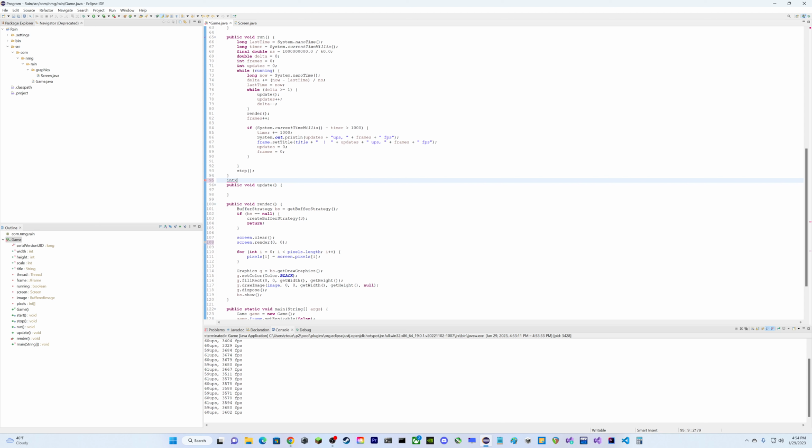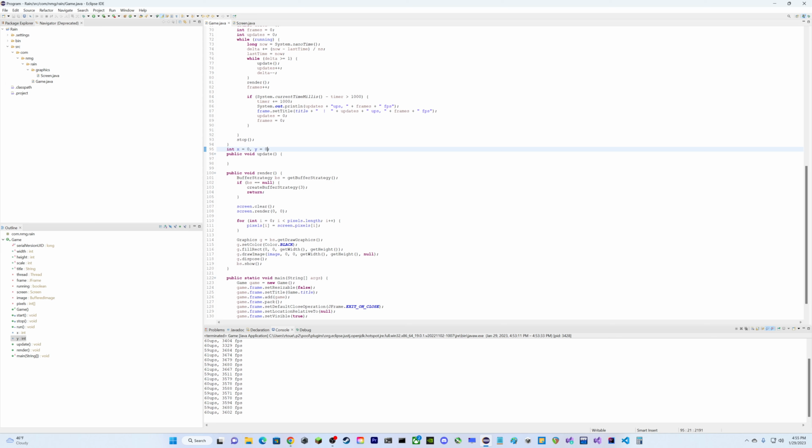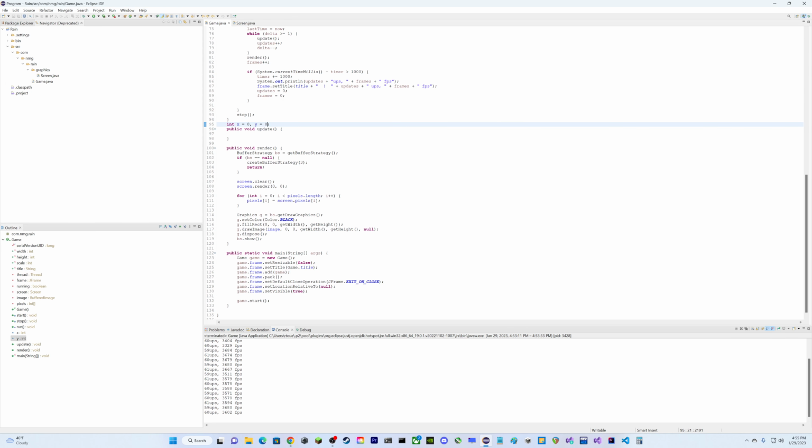X. So basically, int x and y. And also you're going to want to set these variables to 0. Oh, wait. Hold on. Set all these to 0. Hold on.